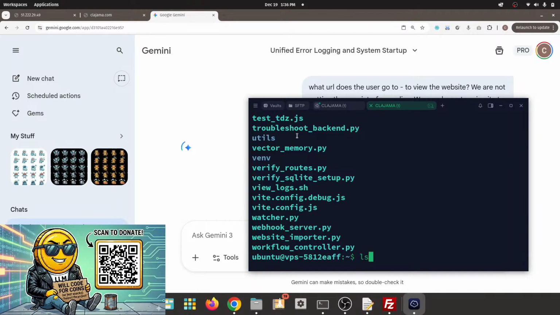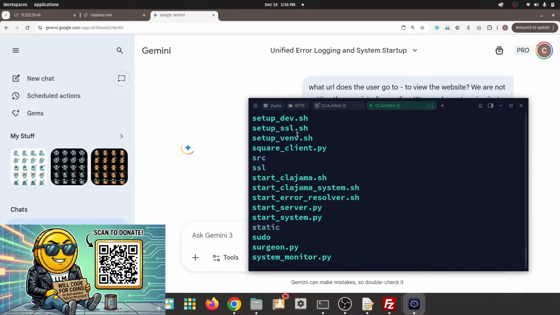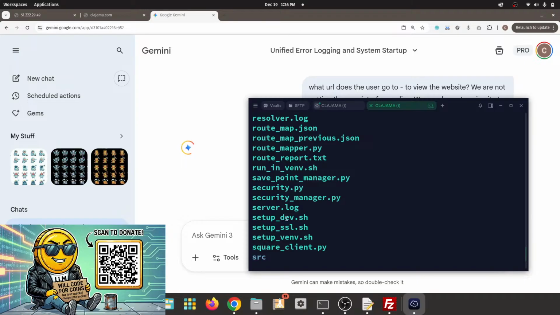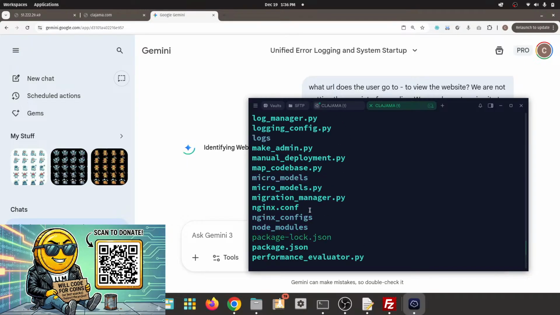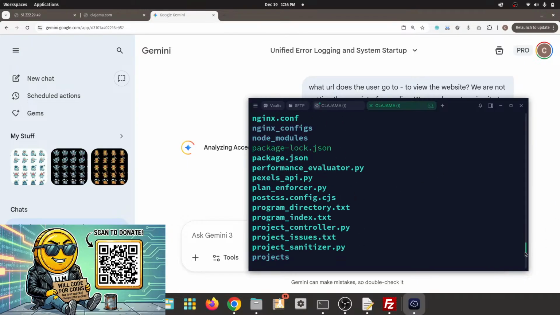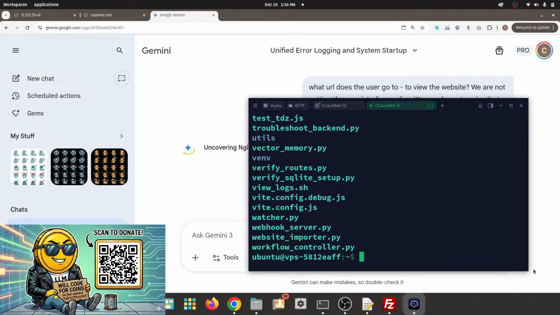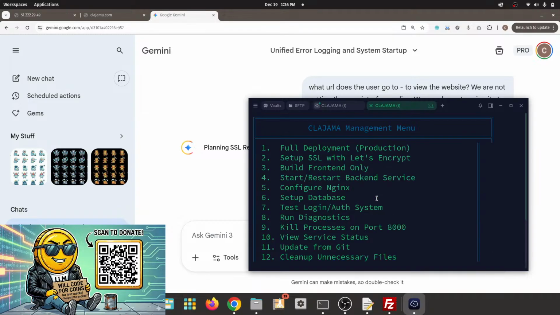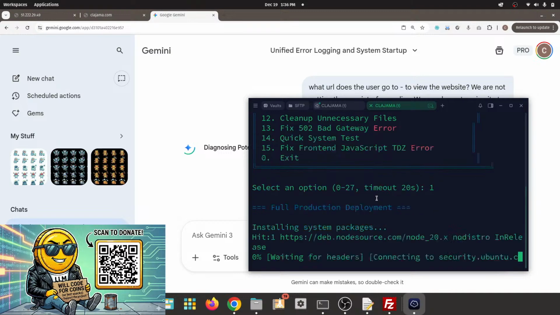So what I'm gonna do now, I don't want to run any of these SSL scripts, and I'm sure I still have the Clajama menu, but I don't want to start just crashing stuff together. But I guess we're gonna just start crashing stuff together. Let's just hit number 1.